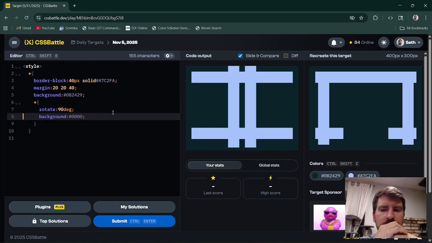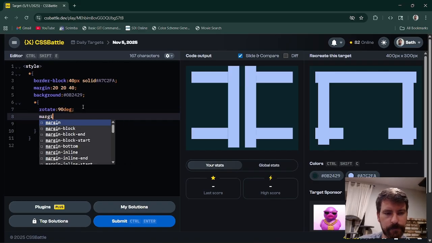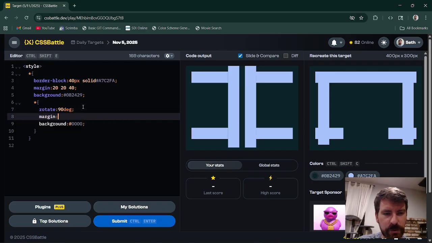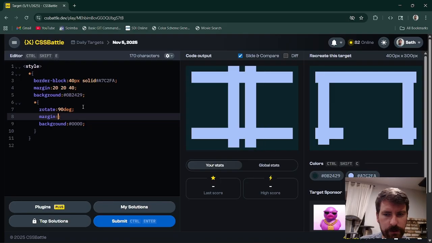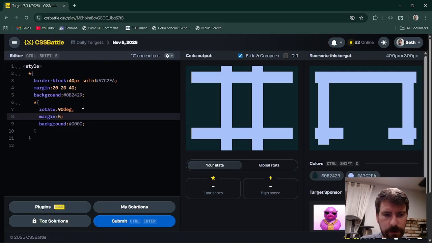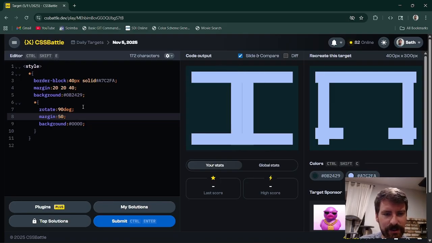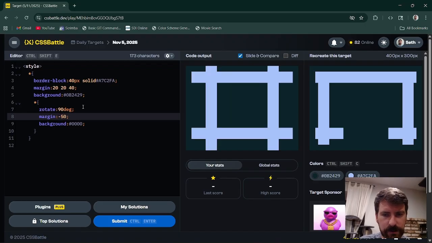Can we get the proper heights with margin and do the rest with padding? Like just do the two sides. It's still better in position fixed. It's more than I want. Okay, that's margin 0. 20, 30, 40. Oh, 50. All right, negative 50.